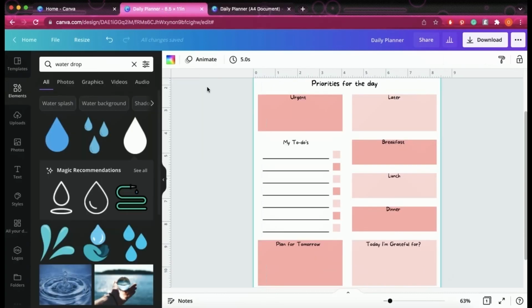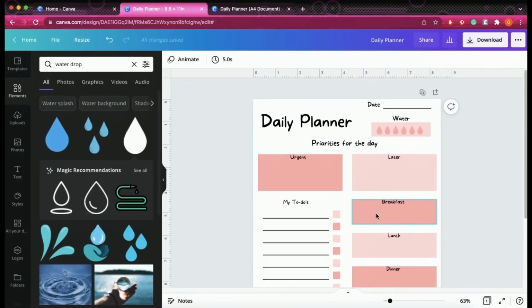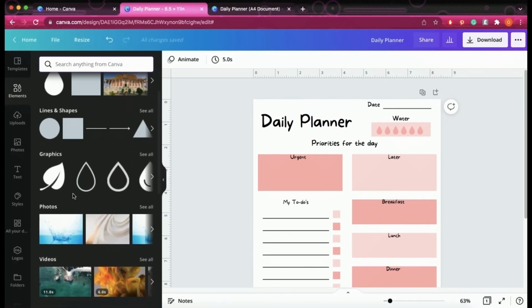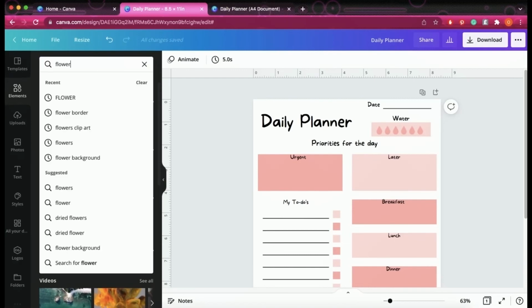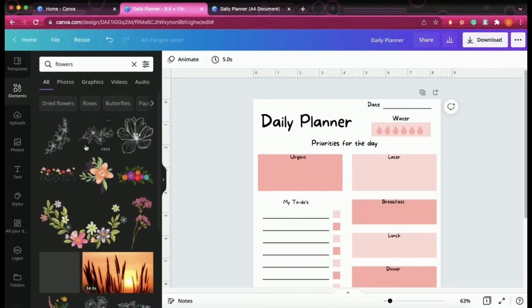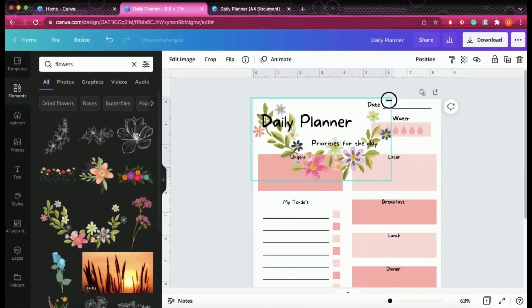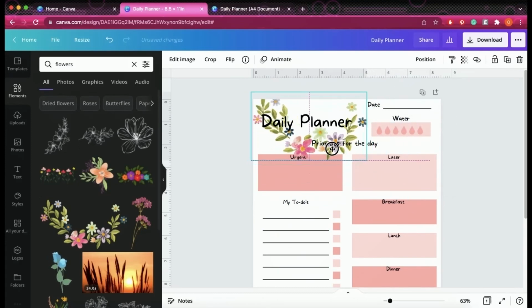Okay, so once you've finished, and I think this looks pretty good to me, but you can also add elements to it if you want, so graphics. If you want to add flowers, just type in flowers and it will come up with flowers. I think it's good to have graphics where you're able to change the colours.